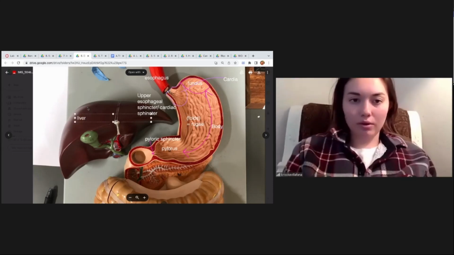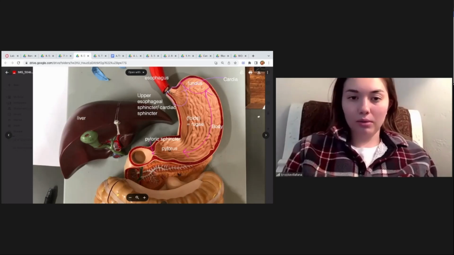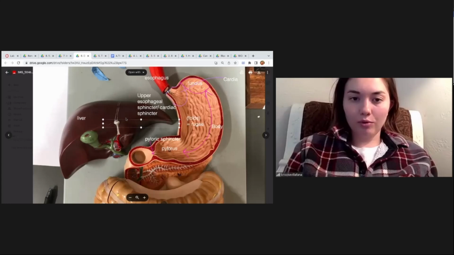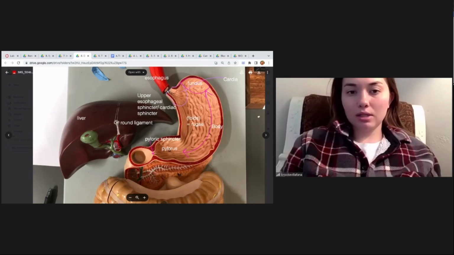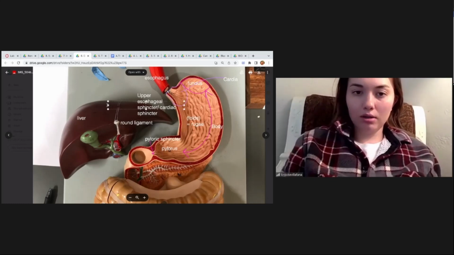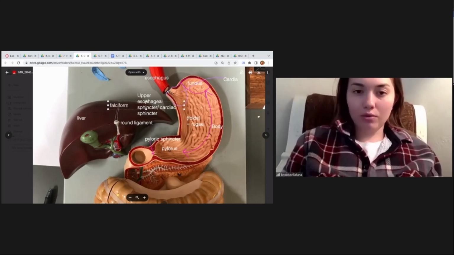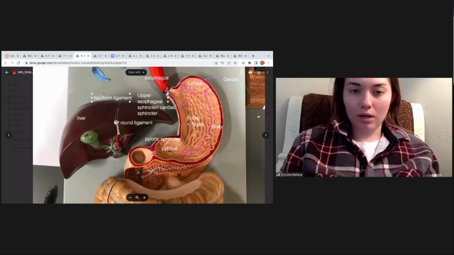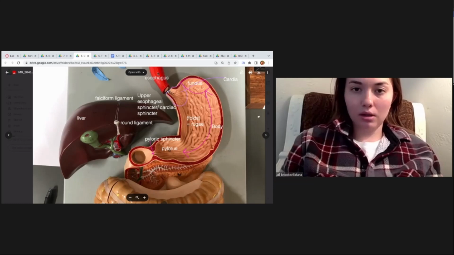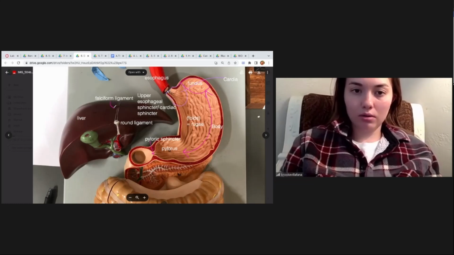This is your liver. Your liver has 2 different ligaments. It has number 44, which is your round ligament. And you guys can see that really easily because it looks round like a little dot. And then it has your falciform ligament, which is these 2 lines right here. I'm going to kind of write them like this, and then I'll try to draw a little arrow.